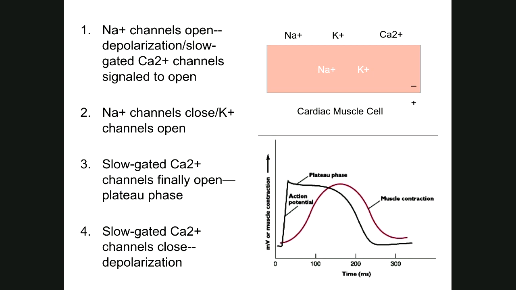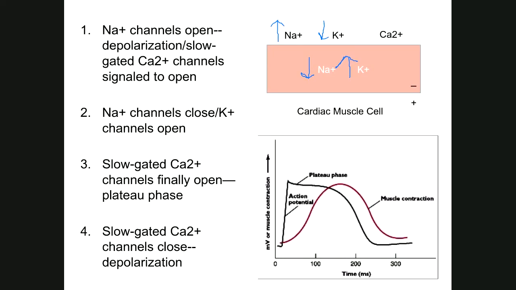And again, there's a reason for that. It ensures that the heart is able to relax in between contractions so that it can fill with blood and it can continue to push blood out to the tissues of the body. So I mentioned previously that cardiac muscle has basically the same situation going on as skeletal muscle. So due to sodium-potassium pumps in the resting state, so when a cardiac muscle is not contracting, we have more sodium outside and we have less sodium inside. We've got more potassium inside and we've got less potassium outside.